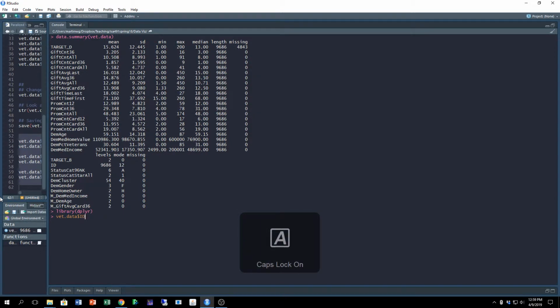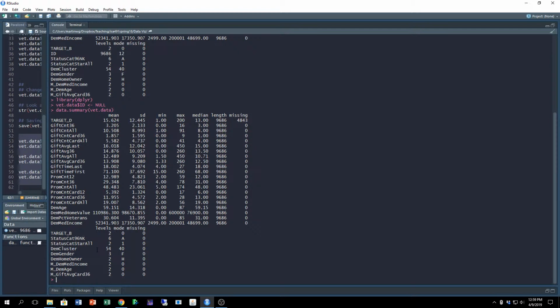Or you can simply do vet data $ID and just set that variable to NULL, and NULL has to be in capital letters. So if you do vet data variable ID and set it to NULL, when you take a look back at the data set, that actually got rid of the variable. Now, all of these methods might take a little while to put every single one of those variables. So if you know the variable numbers, that might sometimes be quicker. But either way is fine.